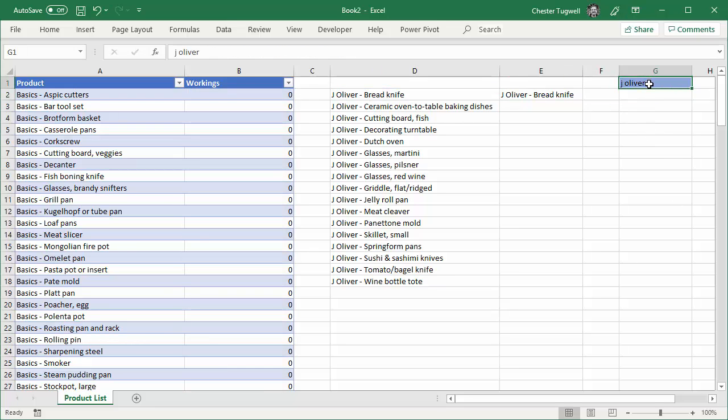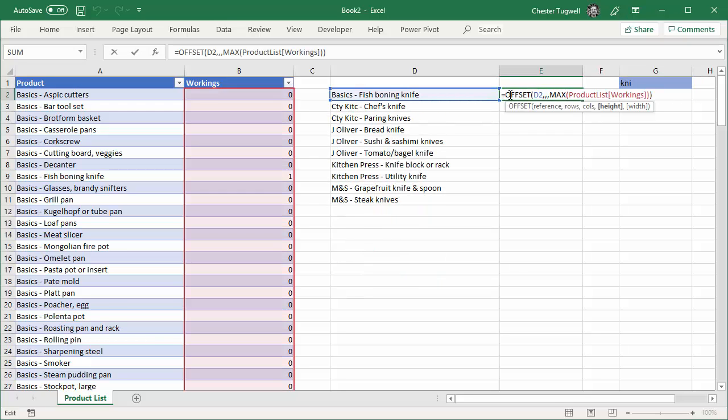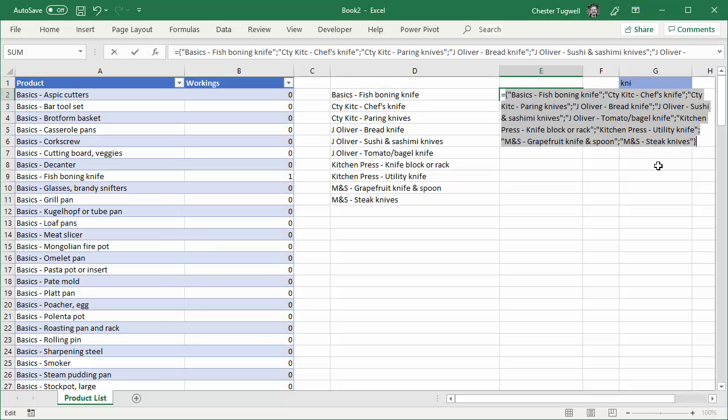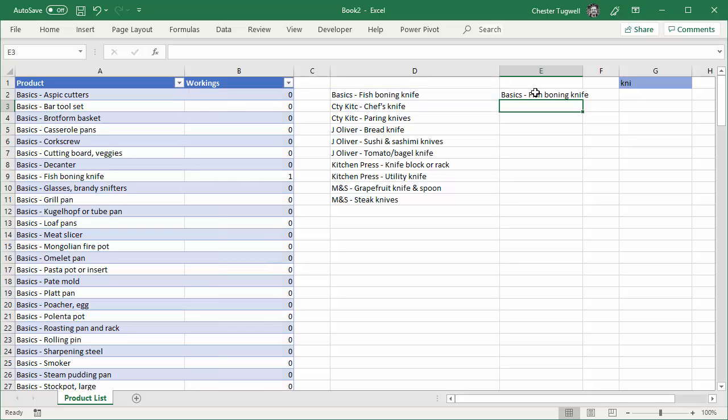Similarly, if I type back in KNI, and I do F9, then it returns the knife products. So this formula is returning the correct number of rows for whatever criteria I put in my search drop-down list.